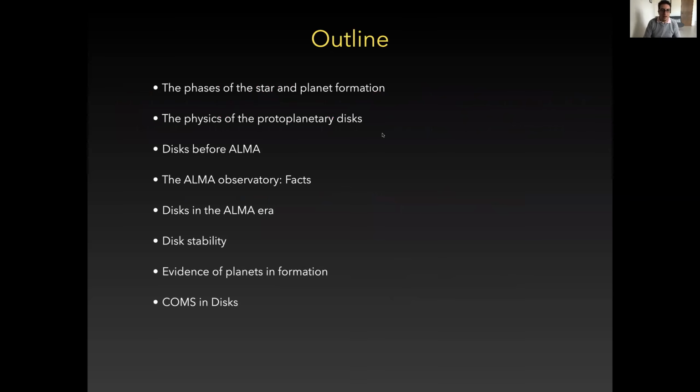Here is the outline. You can see many topics that I'm going to talk about in this presentation. I'm going to talk about the phases of star and planet formation, the physics of the protoplanetary disk before ALMA, the ALMA observatory, disk instability, and evidence of planet formation. And finally, I'm going to talk about complex molecules in disks.